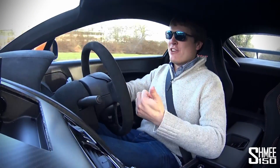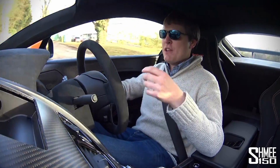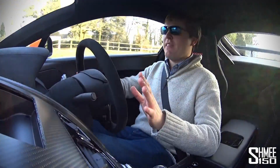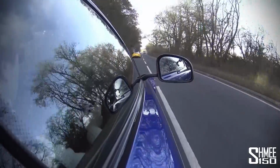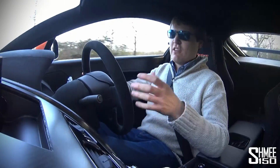The combination of the naturally aspirated engine and the manual gearbox, and what is a very raw, old school style feel. I mean, you have cars like the Cayman GT4, brilliant driver's car, utterly amazing, and the 911R, but I haven't driven that yet. The GT4 though had a very modern feel to it in the sense of being a manual, whereas this is old school, proper driving engagement, but with a modern twist, because it's only just been made.